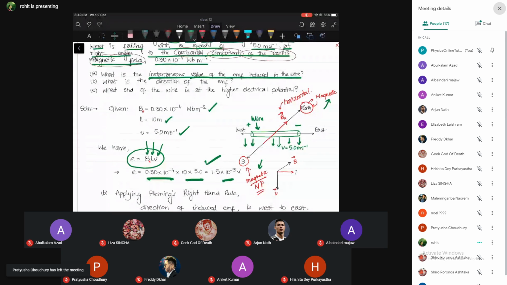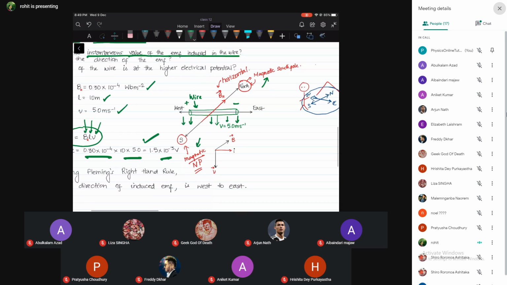So let's do that. See, how do you know the direction of current? Let's talk about direction of current. Guys, you have to tell me which rule should I use. You are going to tell me we should use Fleming's right hand. Right hand, that is the rule I'm going to use. Okay, how do we use Fleming's right hand?